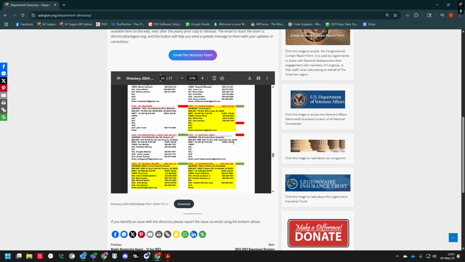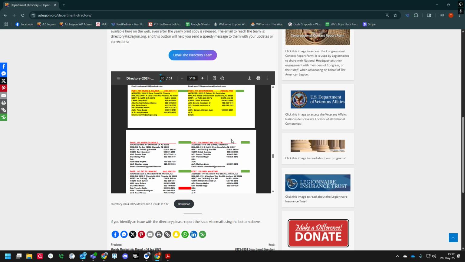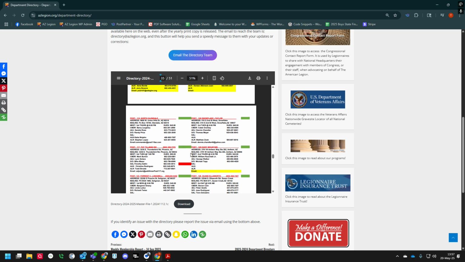And so what we're aiming to do is go all digital at some point, and we have to start that now. And so I will be the first to tell you that in the near future, all of these sections for your post will be derived directly from the things you put on that form. So if your SAL squadron is blank, that would only mean, once we go digital, that it's only blank because you left it blank. Or if your service officer is not listed, then you left it blank.